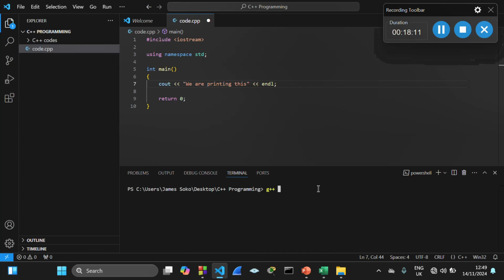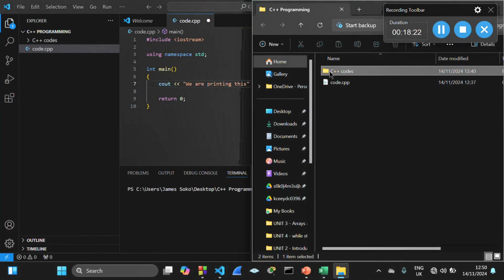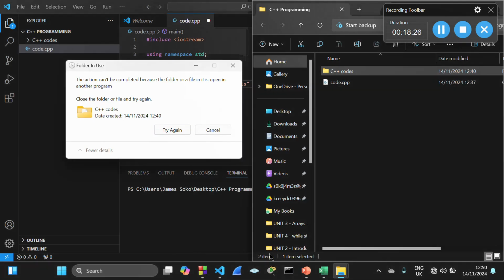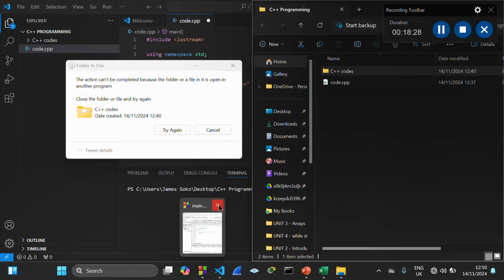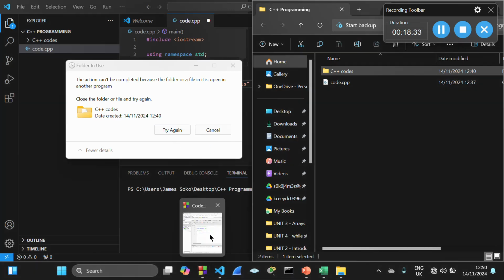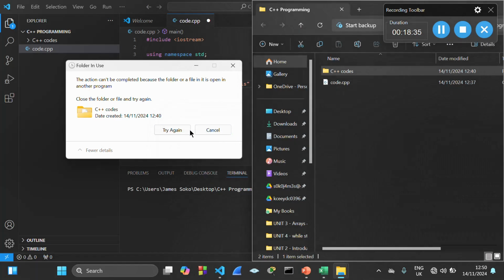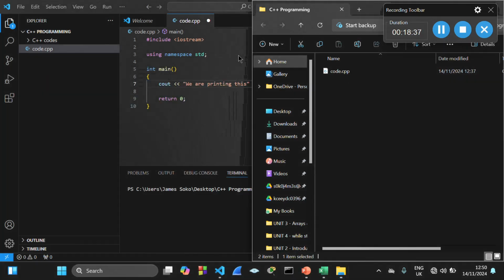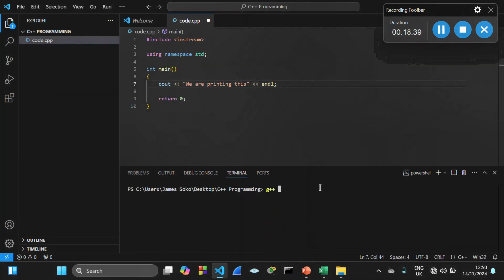Let me just get rid of that folder. It's disturbing our operation. So let me just close Code::Blocks for a moment, and then everything should be fine. Okay, so let's try again.